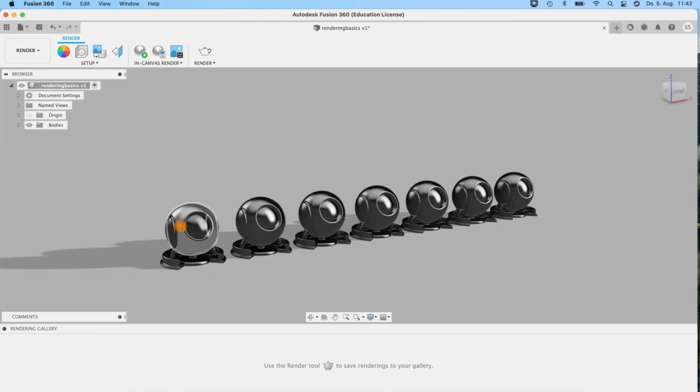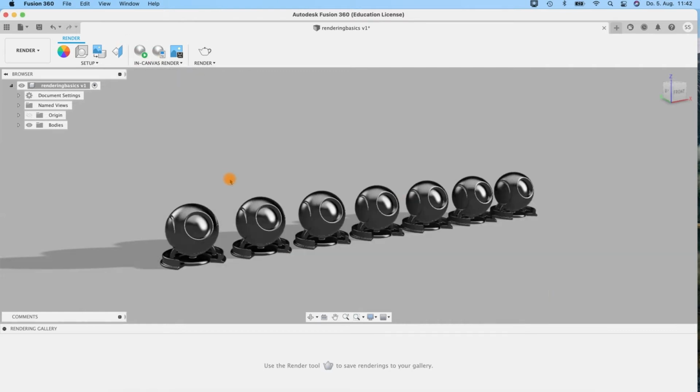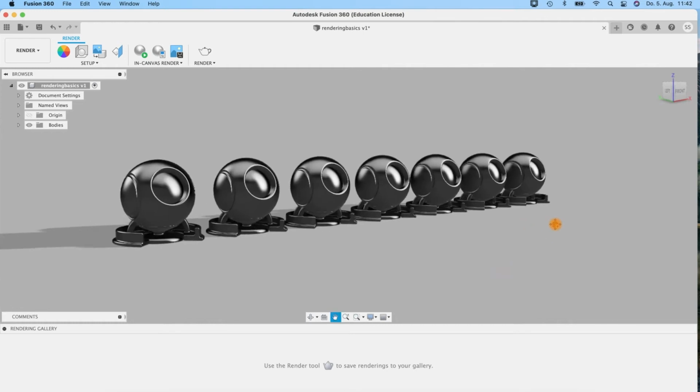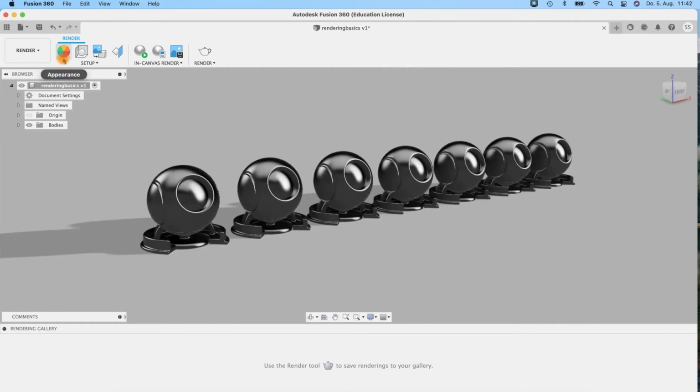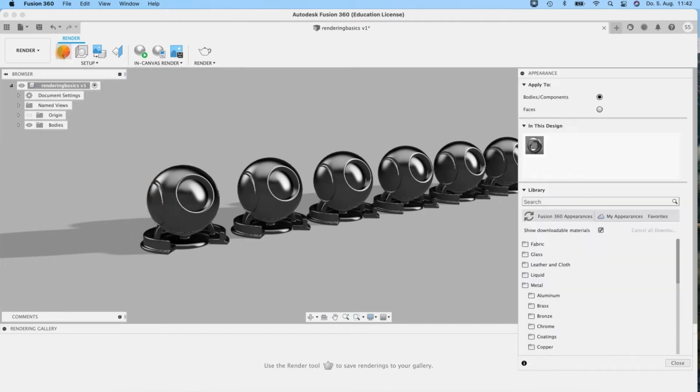And this is a preview of your scene settings, and you could actually hit already here in Canvas render, and it will create an image in here with the studio and the materials that are assigned. I will just stop that and create some materials and just go roughly through it, how you can adjust things. What you need first is this rainbow thing, appearance.